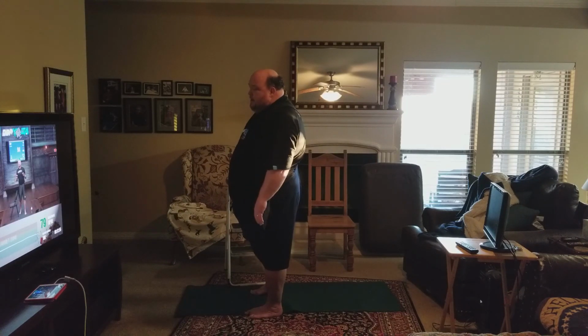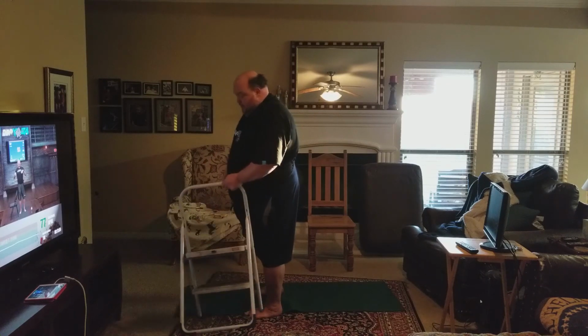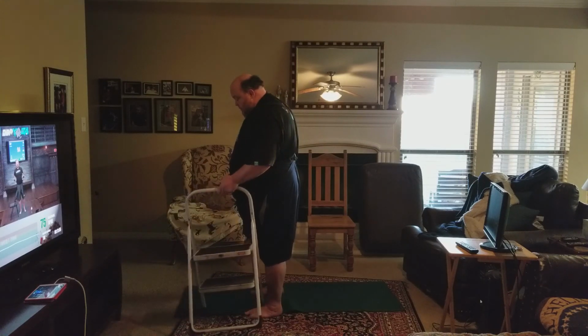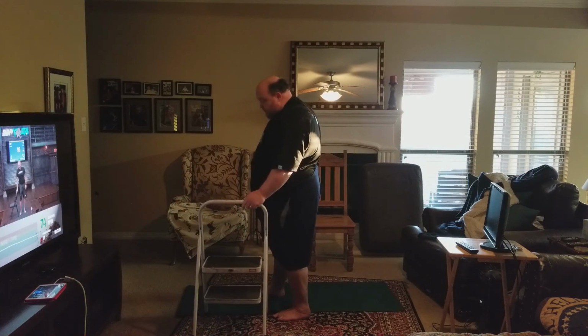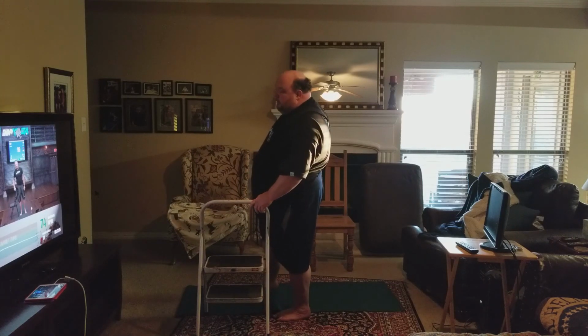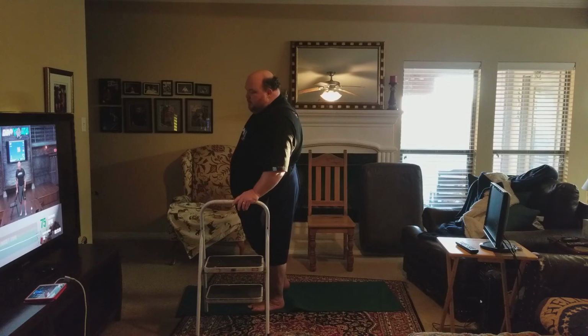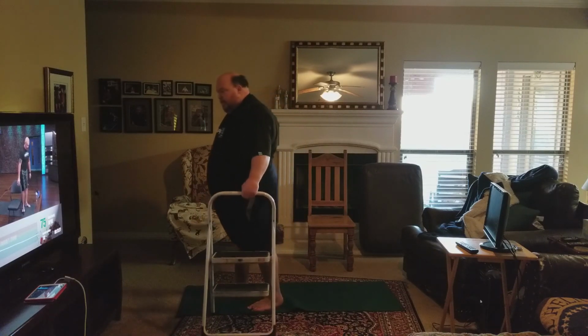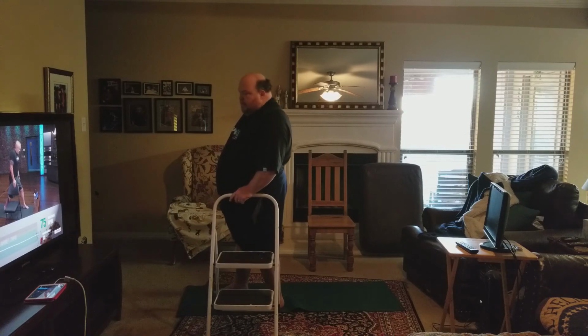Okay, guys, our next move here is a twisting lunge. And this one is pivotal, again, to really opening up your hips and your lower back. And I'm going to try to break you of habits immediately. So, again, for the chair, we're going to move back that left leg. That means that's the side the chair is on. So, position your right foot right there across from that little halfway mark there. Drop that left leg back.